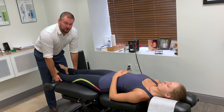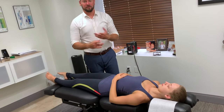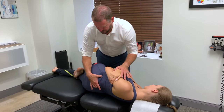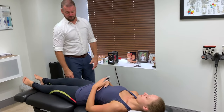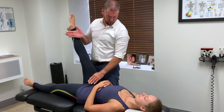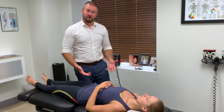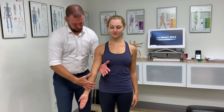Now we're going to look at the psoas. We did L4, but my testing found a little bit of fixations going in opposite directions on L3 and L4. So now we're going to get more into L3. That was more of a wedge. Hold this leg up all the way — one, two, three — lock. That is stronger. Give it one more shot — it gets stronger and stronger. So now we've got that under control. We're going to retest the lat — go ahead and stand up. Checking this right lat because this is the one that had the problem. Palm out, squeeze it in, one, two, three, hold it strong. That is a much stronger lat.